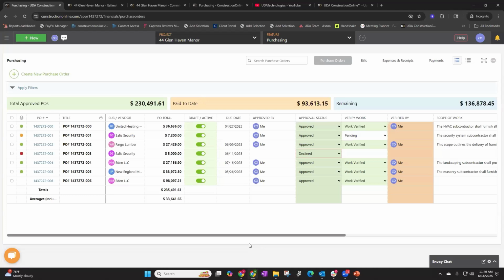So, Holly, is there anything else that you think we should touch on today, or any resources that we have that we can show people regarding the Construction Online purchase orders? Yeah, great question. I think this is such a valuable component of overall financial management in Construction Online. You can see as Carly has gone through, it's really easy to create these different items. It's easy to record those payments. So we've tried to make it just as smooth and easy for you as possible.